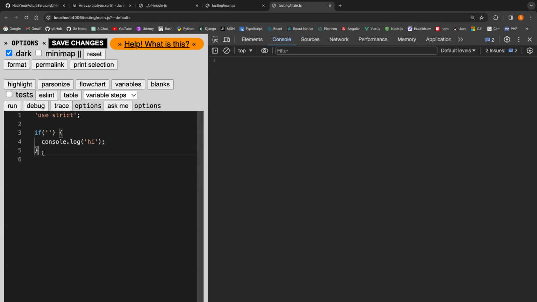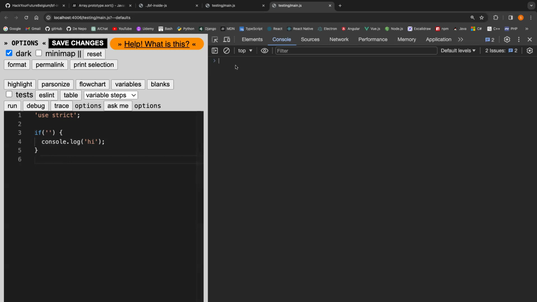Here in this example, if I say if empty string, but in an if I need a Boolean, either true or false. But JavaScript takes this one and converts it to a Boolean. I don't tell it to convert it to Boolean. It's automatic. JavaScript is smart enough. So that's what we call implicit coercion. Coercion means casting, converting to another type. So this truthiness or falseness, JavaScript does it automatically, and that's what we call implicit coercion.